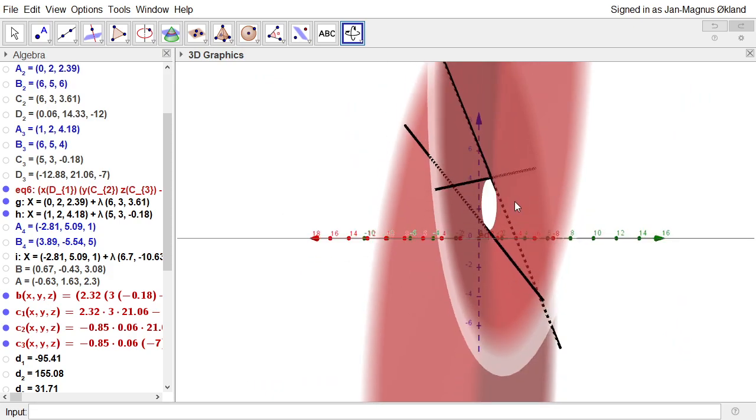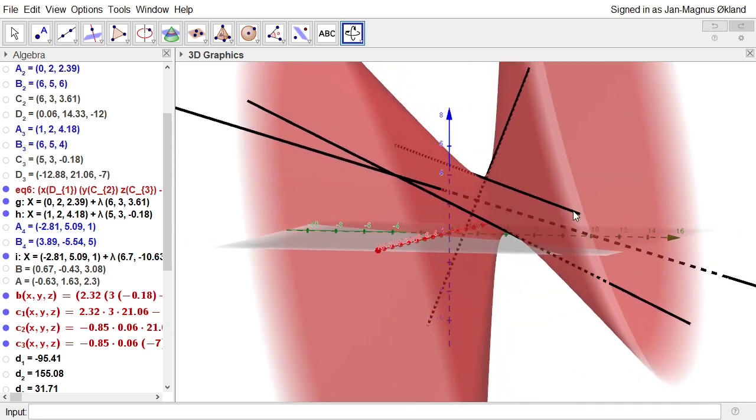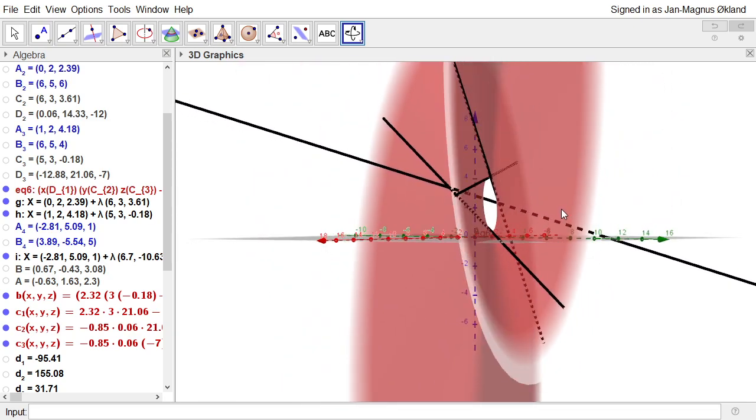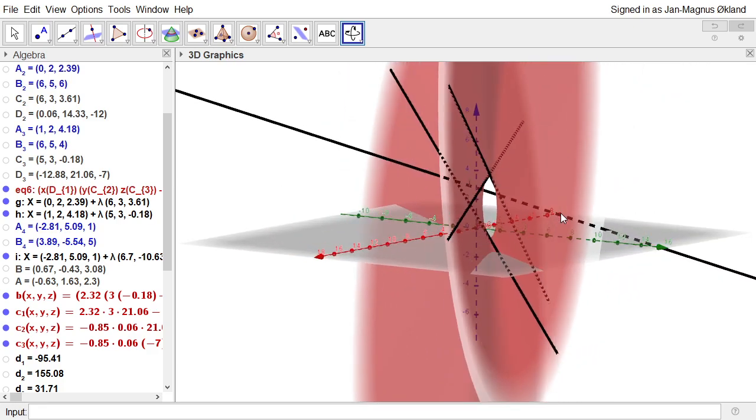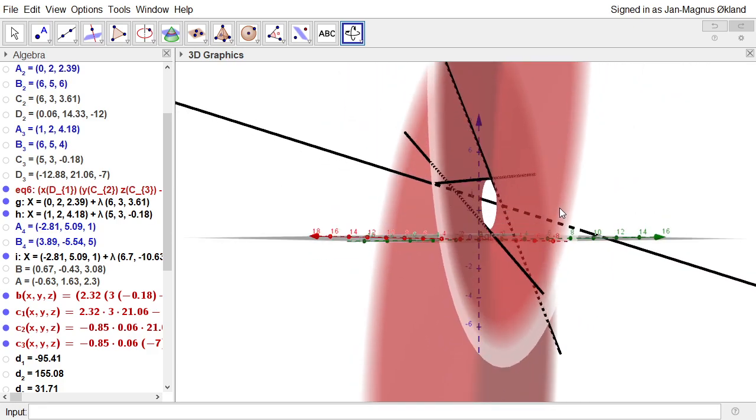And if we put back in the fourth line, we are so lucky because I arranged it that way. The fourth line intersects the hyperboloid. We can also have situations where it touches the hyperboloid and has only one intersection point, and the line may not intersect the hyperboloid at all. Okay, but we have two intersection points, A and B.